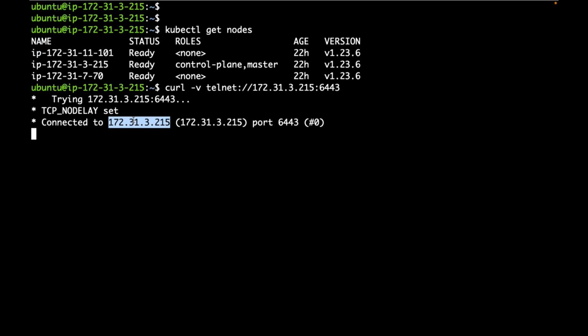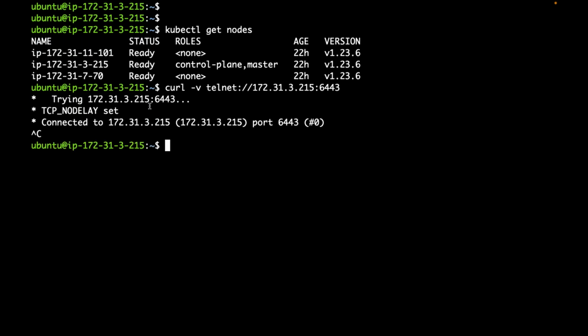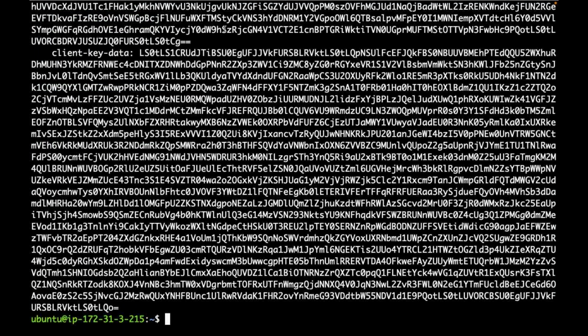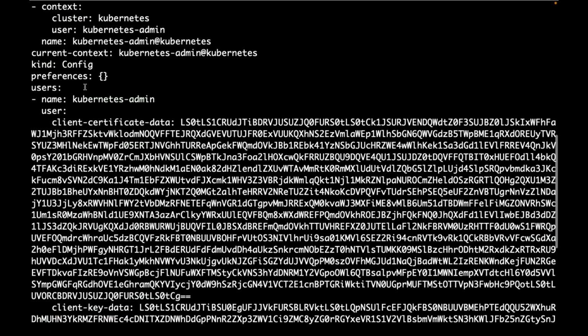Do we have network connectivity? Yes. As I already told, not just network, any request that goes to the API server is going to go through authentication and authorization before it is processed. So where is that information? In the kubeconfig file, do you have some other sections here? Cluster information.